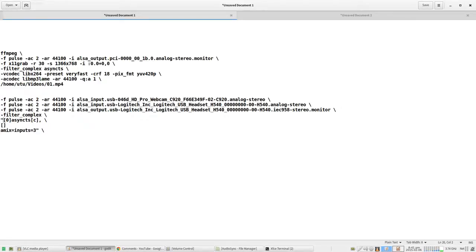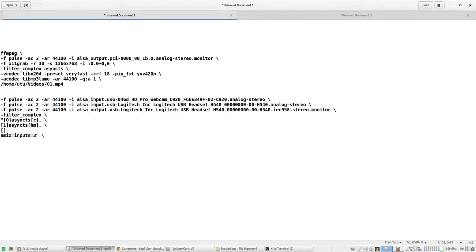No quotes. Remember, I'm not closing the quotes out yet. So to designate the input for the headset microphone, analog-stereo at the end there, that is input number 1. Asyncts, and then I can call this HM, or headset microphone. Okay.